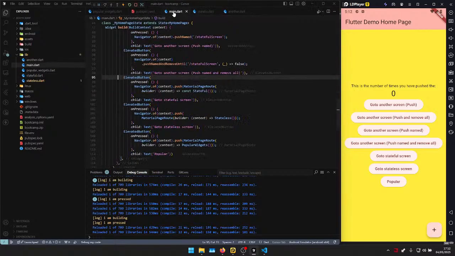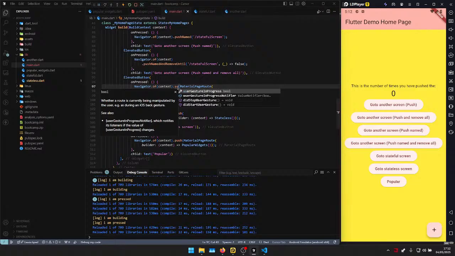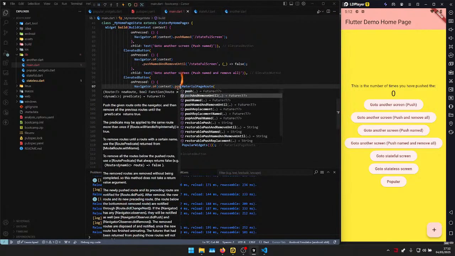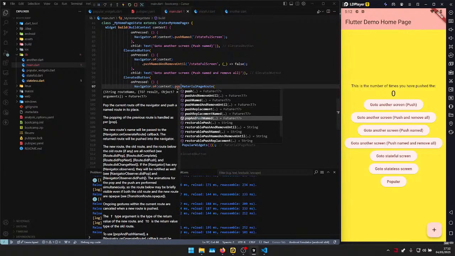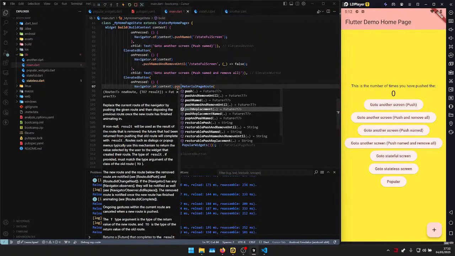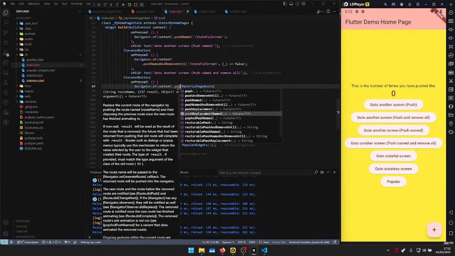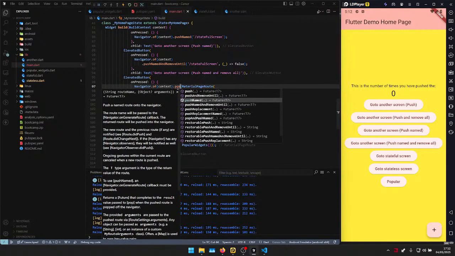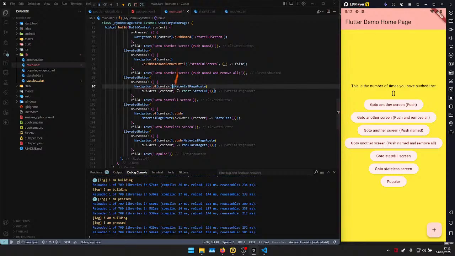Let me still see which one I have not touched. We have pop and push named, which is basically using the same named pattern. Push replacement named, we already know how named works now, so it basically uses the same pattern. And yeah, I think that's it for navigation.